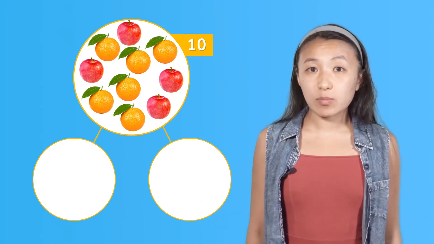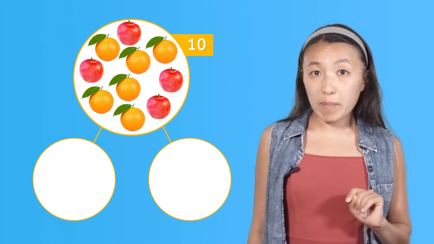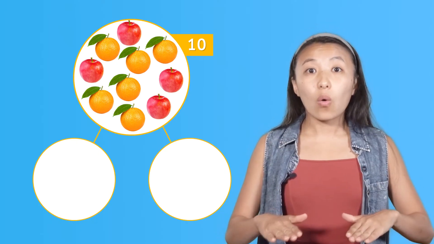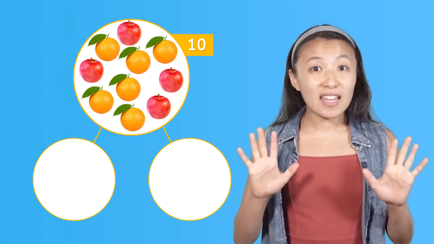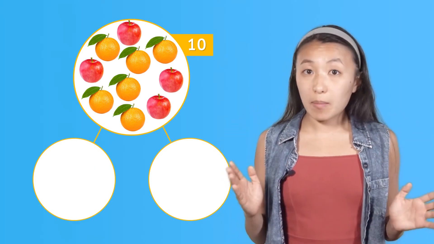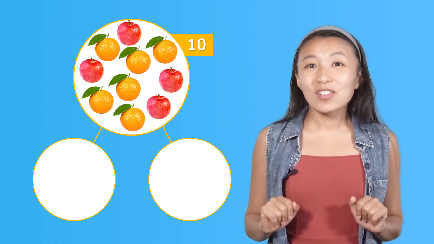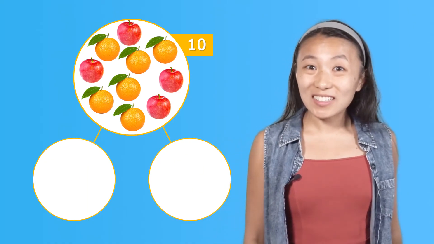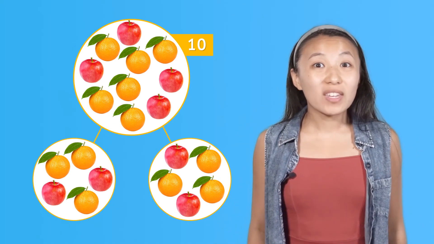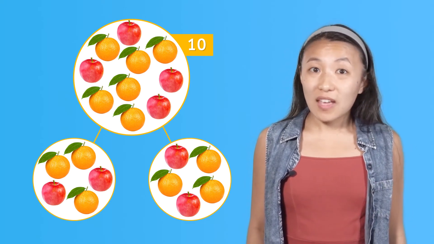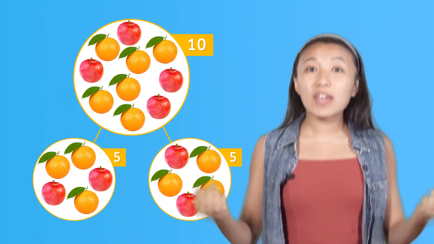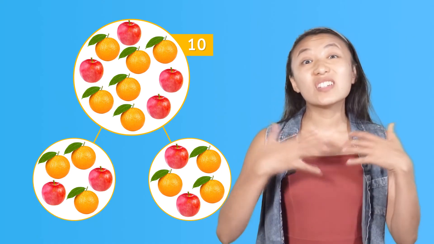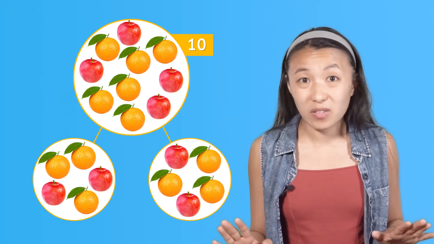There are lots of different ways to break a whole up into parts. The important thing to remember is that the parts need to fit inside the whole. In mathematical words, they need to be less than or the same as the whole. That's why 10 is the biggest part we can use — it's the biggest number that can still be a part of the whole, 10. Could we use 5 as a part of 10? Yes, we could. If we break the whole of 10 into one part of 5, we can count to find that there would be 5 in the other part too. That means the parts 5 and 5 are another way of making the whole 10. What about 11 — could that be a part of 10? 11 is greater than our whole 10, so it cannot be a part of it. It wouldn't fit.